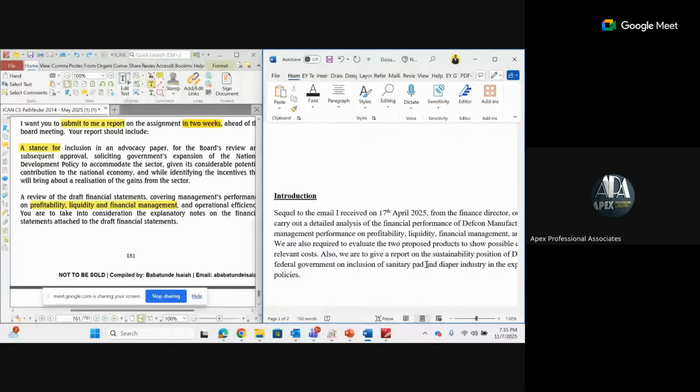So that's how to go about the introduction. You have referenced why you are doing this, which is your first paragraph, referencing the emails that you got. Then next, you mention the requirements. The next thing to do is to mention the tools that you feel will be useful and necessary for this particular case.